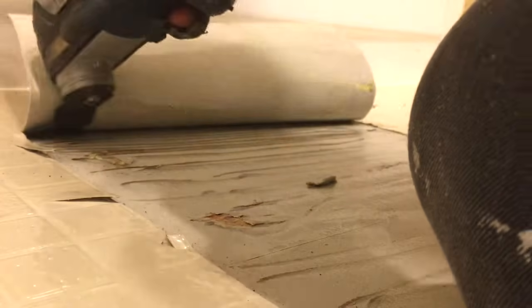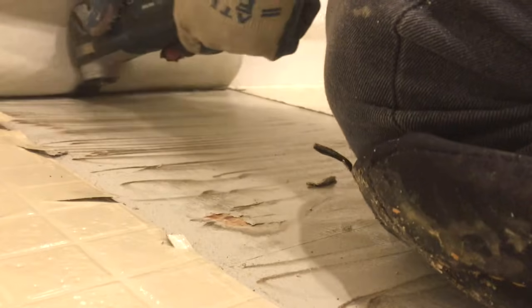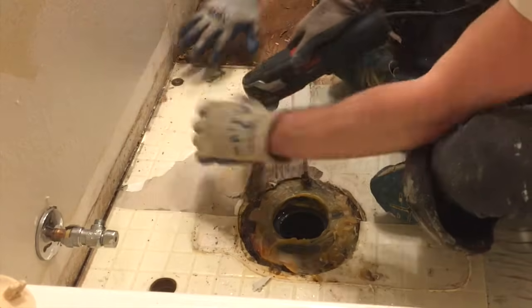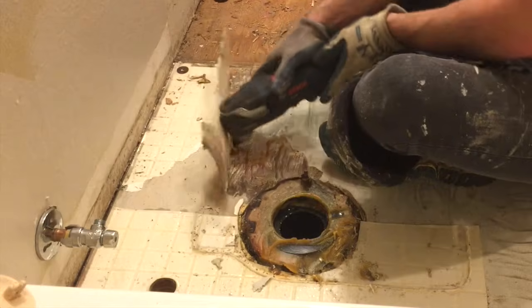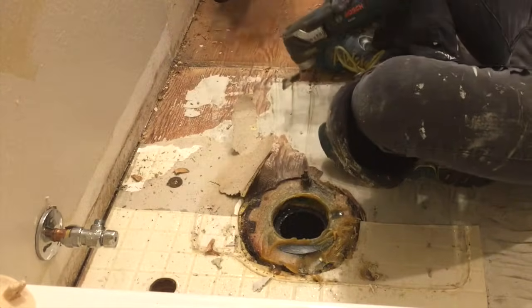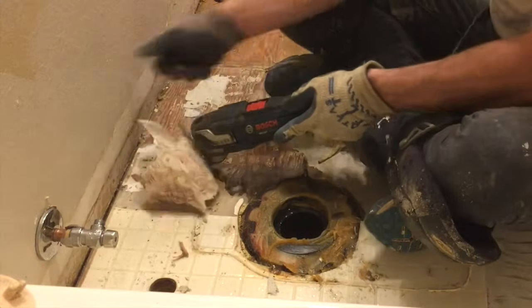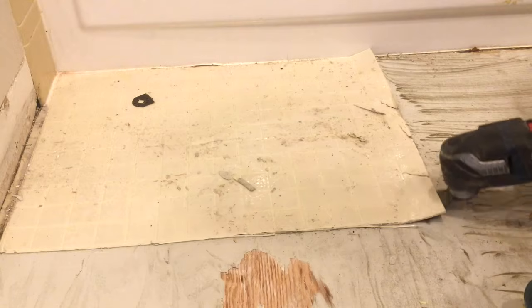For the removal of the sheet vinyl, I'm just working in small sections, as I said, and this allows you to remove the sheet vinyl much easier, especially if it's been on there for years and years. The great thing also is that you can work in very tight areas with this tool. You don't need a lot of space just to remove this type of material. Also, the nice thing is this thing is surgical, as in my surgical tool, because you can literally get around anything because of how accurate it is.